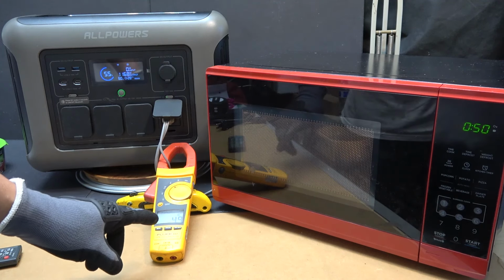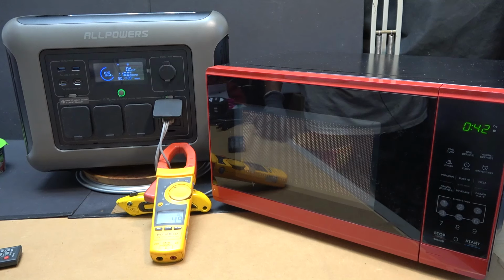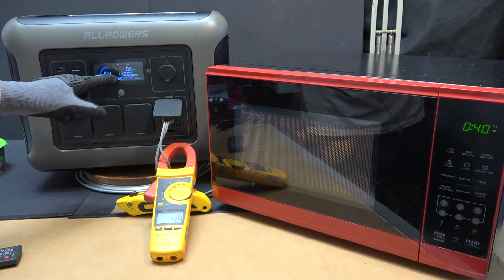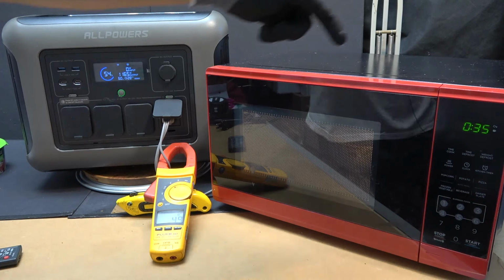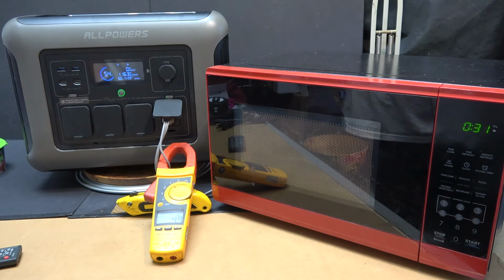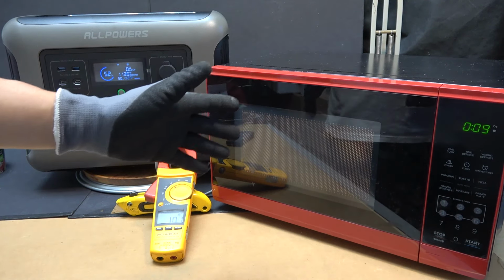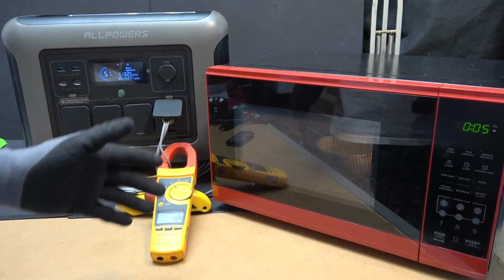I think we got 4.9 amps on the inrush current. And we are running at 1,166 watts. It's not quite 700 watts that are stated on the microwave, is it? You can hear from the microwave, it sounds fine and it operates normally. So that's pretty good.